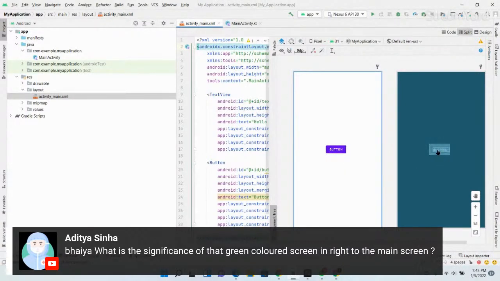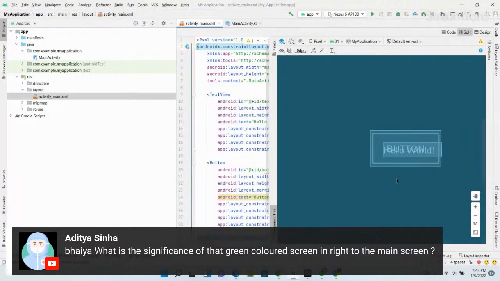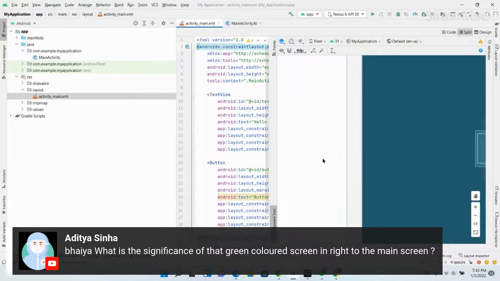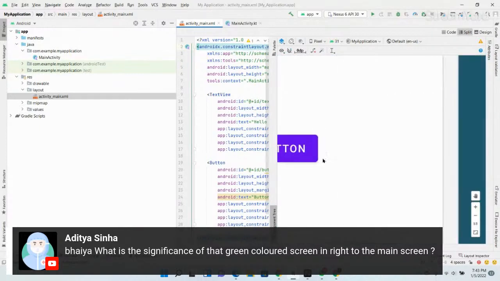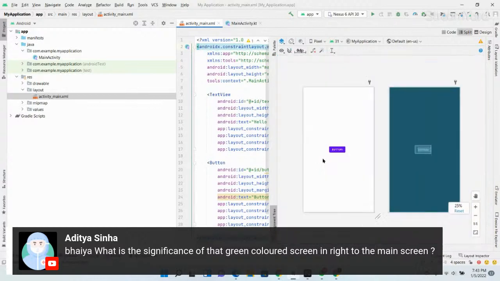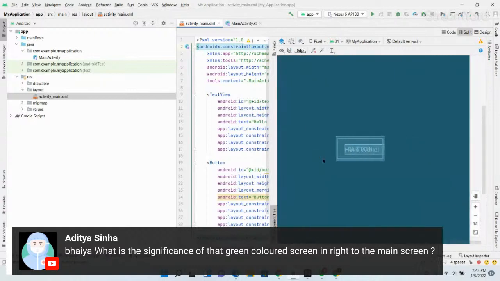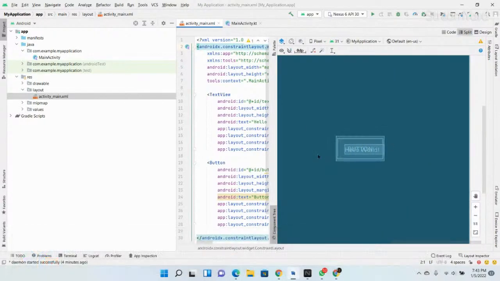But in this green screen, you can actually see that there is a text saying hello world behind the button, but in actuality, on this side, you can't see anything. So that is one of the many functionalities of the green screen. It gives you a skeletal view of everything so that you can find out which view is on top of another.